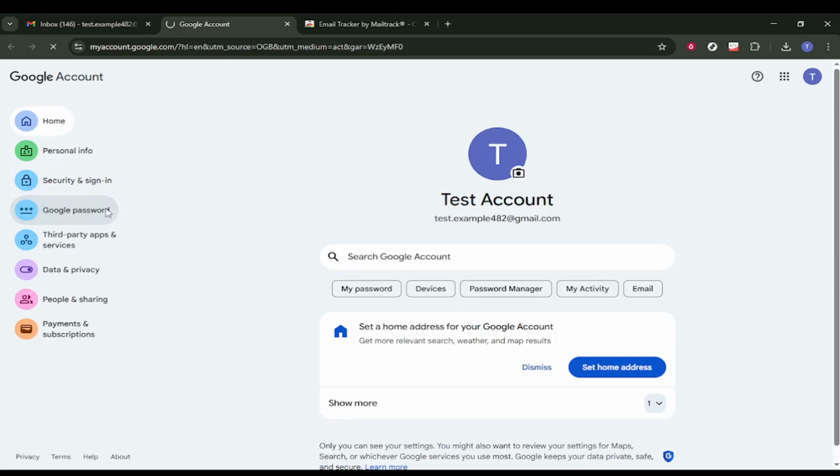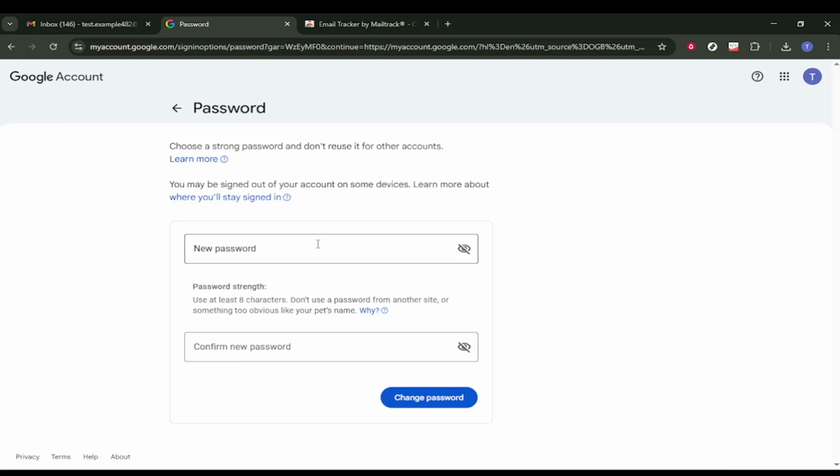When you reach the verification screen, click into the password field and type your current password. Take your time here, because an incorrect entry can slow things down. After entering your current password, continue to the next screen to confirm. Once Google accepts your password, you will see the page where you can set a new password.